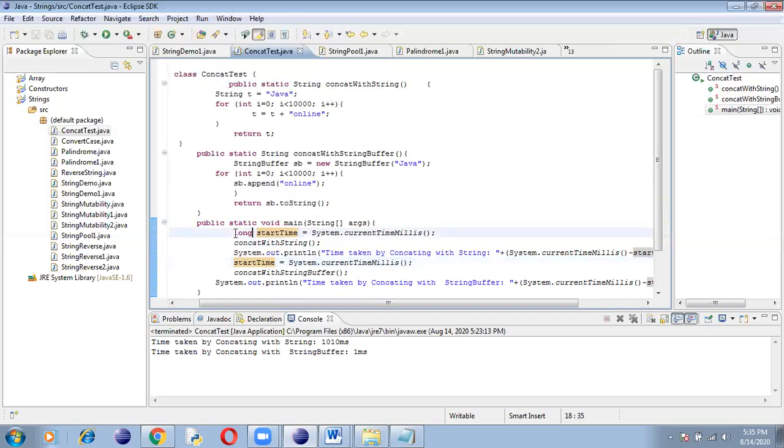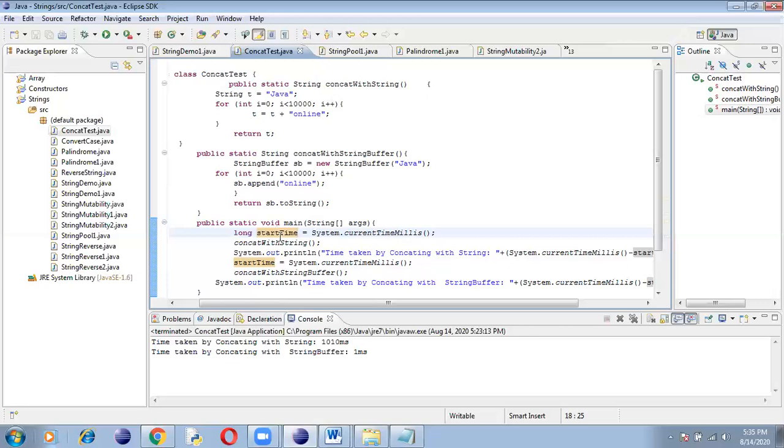And what is the data type of start time? See, long. Just like int, long is also there. Long means big integer. In milliseconds, the values can be some thousands which may be too big. That's why I have taken a higher version of integer, that is long. That is not an issue. If you are not interested, you can take int also, no problem. I want to show long is also a data type, just like int.